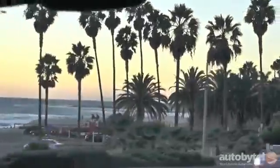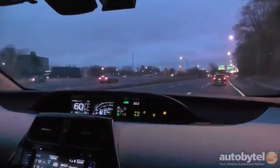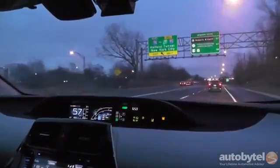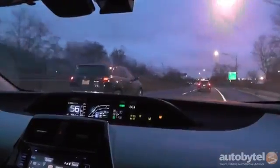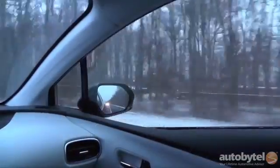After the first drive, I was eager to put the Prius through its paces here on my own turf in winter to see how it handled the cold. Now, hybrids always take a substantial fuel economy hit in colder weather, as the systems must warm up to operating temperature for maximum efficiency. The new Prius is no different, although I'd wager that the active grille shutters may reduce warm-up time a bit and keep more heat under the hood while the car is in motion. When you consider the Prius 3's official EPA ratings of 54 city, 50 highway miles per gallon, and the potential to significantly exceed those ratings, the 11.3-gallon fuel tank provides a whopping amount of range.